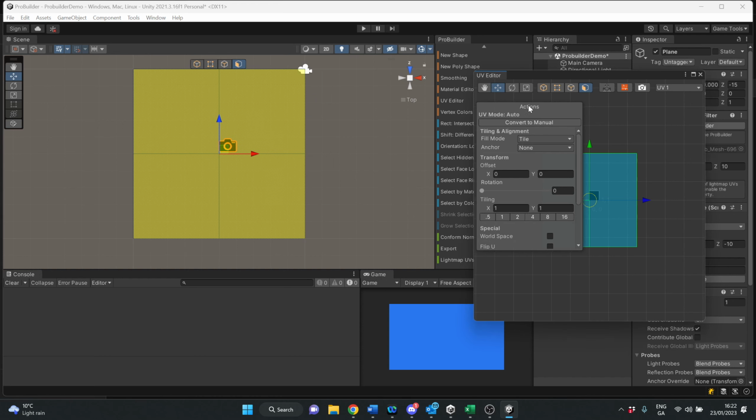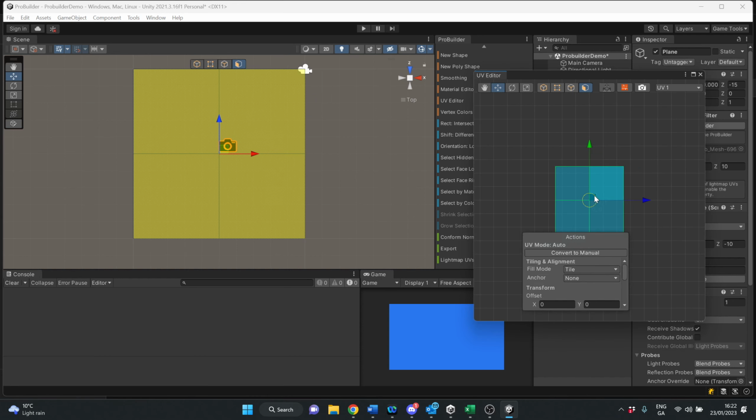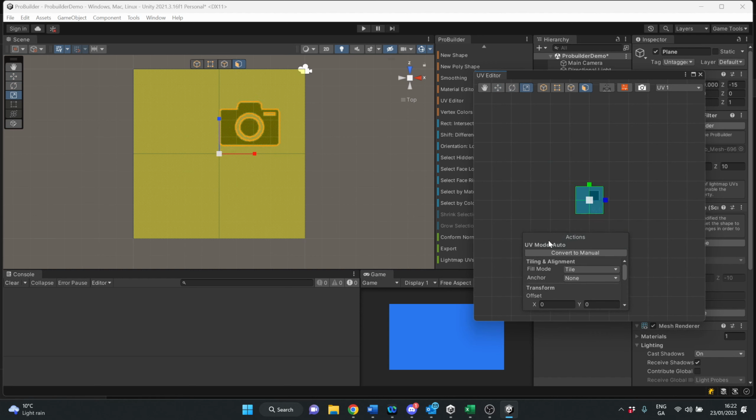Cool. So you can see here it's showing us the scale of this UV relative to what we're doing. And I think this will uniformly scale. So we can do this.